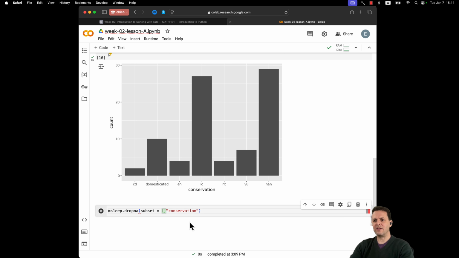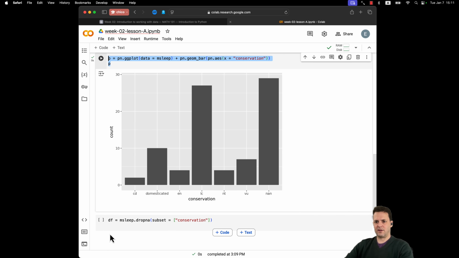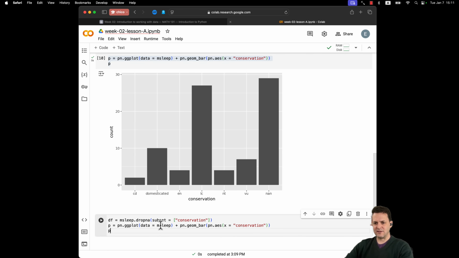And you specify a subset of columns for which you want to scan through and drop any row that has missing data. There's a few caveats to the function dropna that I'll discuss in a second, but first let's just move on with our plot and see if it actually works as intended.